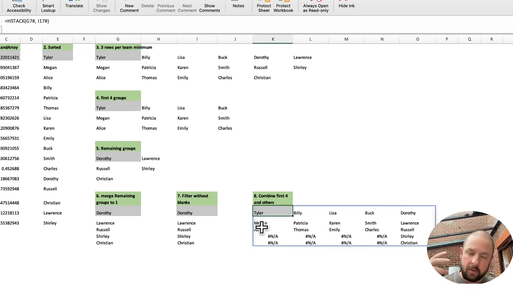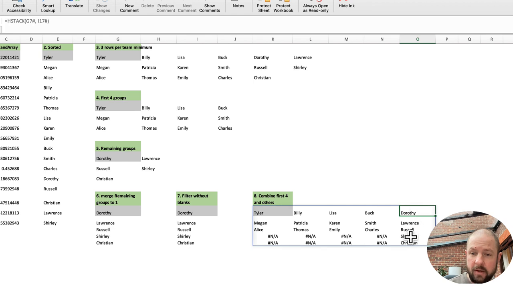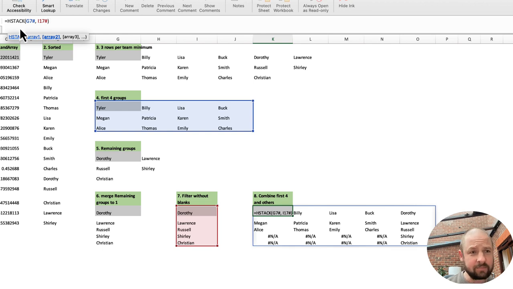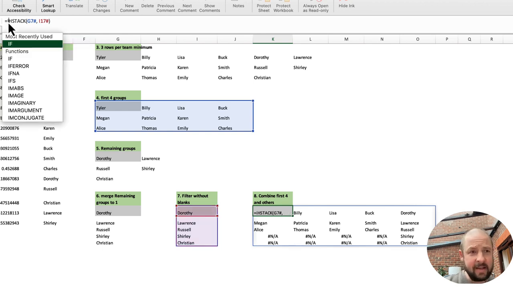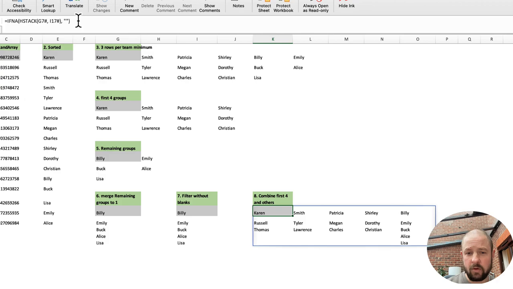So again, we've got a structure where the largest array in terms of the rows is here. This array here is stretching over 5 rows. That works perfectly for that remaining sort of waiting list block. But in the first 4, we don't have 5 rows of data, so we're getting these NAs in return. So what I can do is wrap this in an IFNA, then return nothing. All right, and there we go.